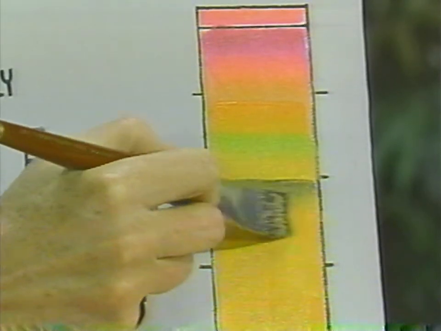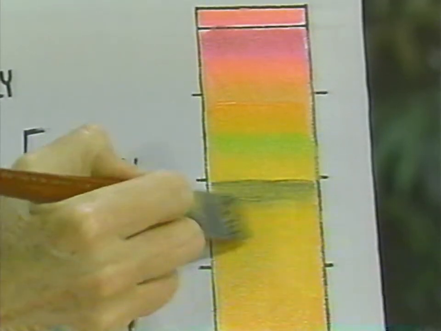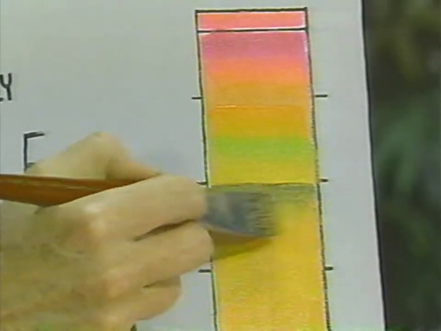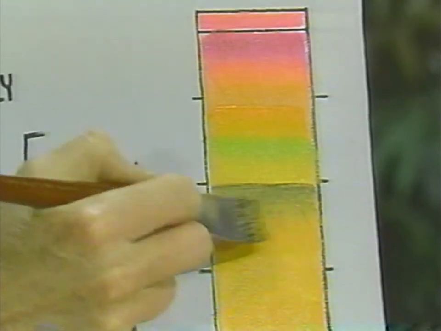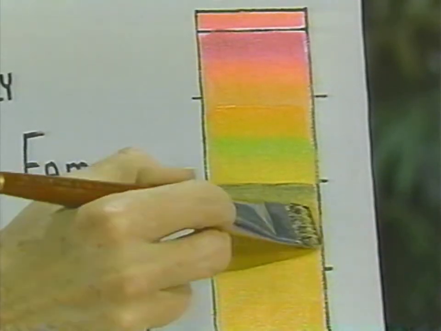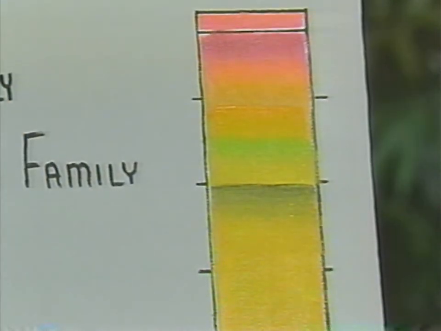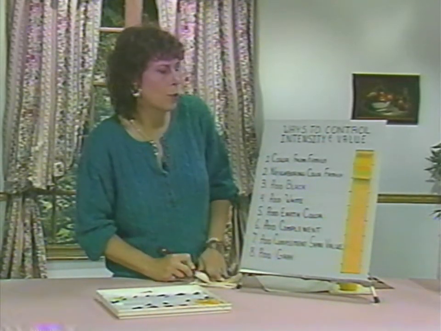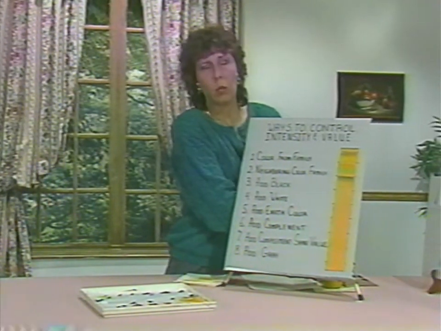The intensity of the Naples yellow is lowered dependent upon the quantity of black that I add. What happened to the hue? It's turned a little bit to the green side. Now again, with yellows, that might not be a good choice for me to make, but if I were working with red or blue or green, it might be a very good one, and it is an option that you have. Another choice that you can make is to add white.